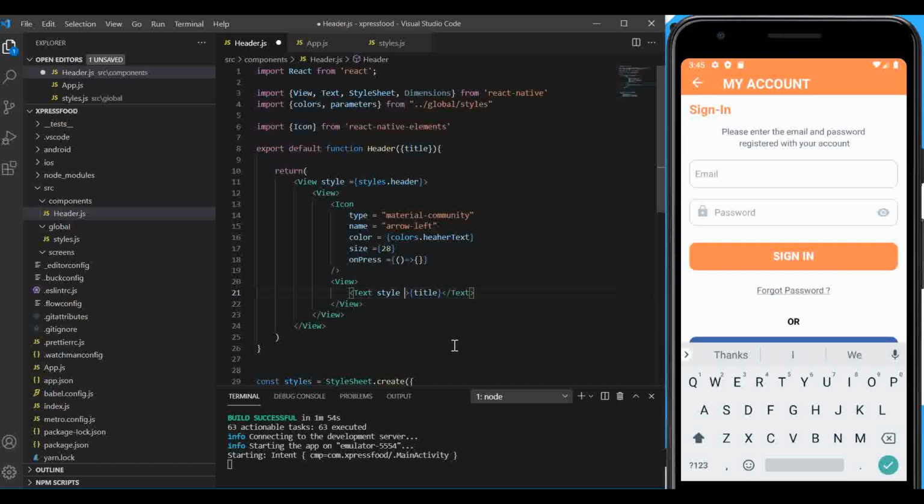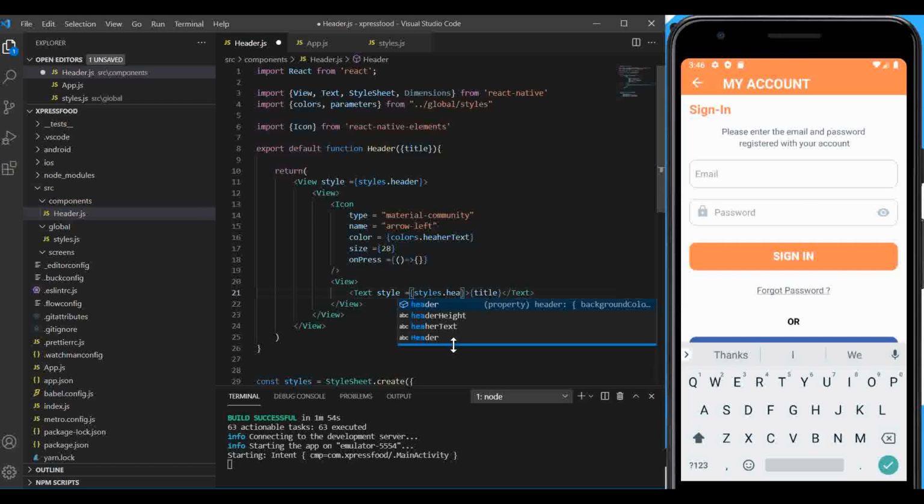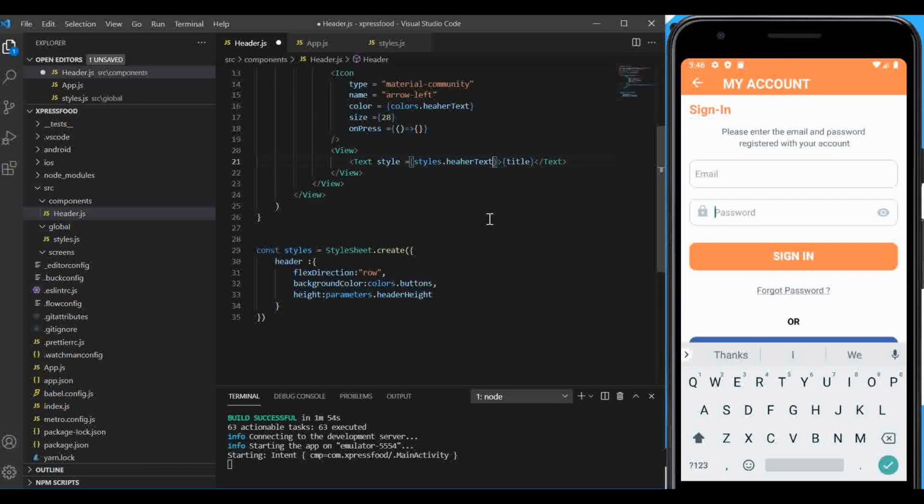Styles equal to styles dot header text. Let me see if we need to create that header text style here.